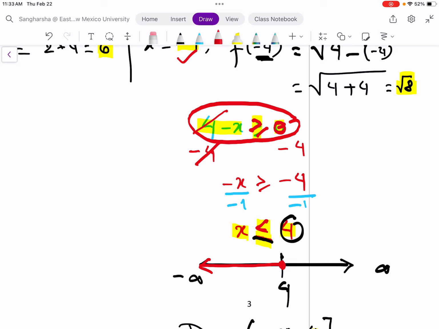Can you find the domain for the function f of t equals the square root of 3t plus 4? What will be the domain for this function? Your function is f. t is the domain, that's what we are trying to find. And f of t is the output. Your output is given as the square root of 3t plus 4. Now you have the option to choose a number from negative infinity to positive infinity for t. Now what kind of number can we choose for t?